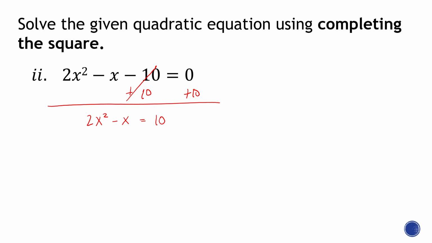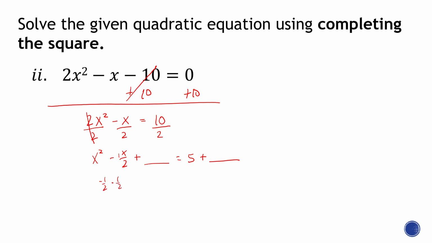All right, and to do that, we will simply divide each term by whatever that a is. If it's not equal to 1, we will divide each term by that number. All right, so since this is 2, we'll divide each term by 2. Now that's 1. All right, so plus, this is 5 plus, there you go. So this is x over 2, or that's actually 1/2. And if you remember what we did earlier, if b is a fraction, we will simply multiply that by 1/2, right? So negative 1/2 times 1/2.